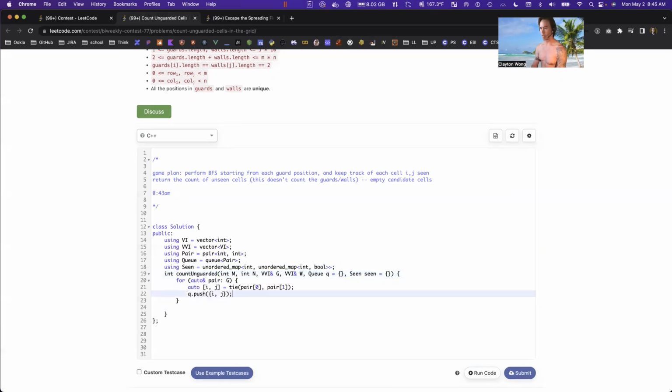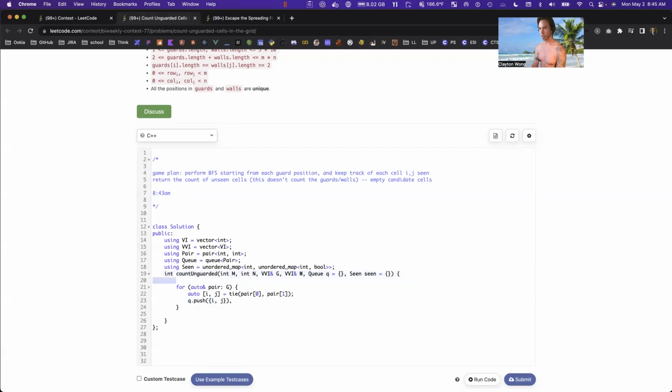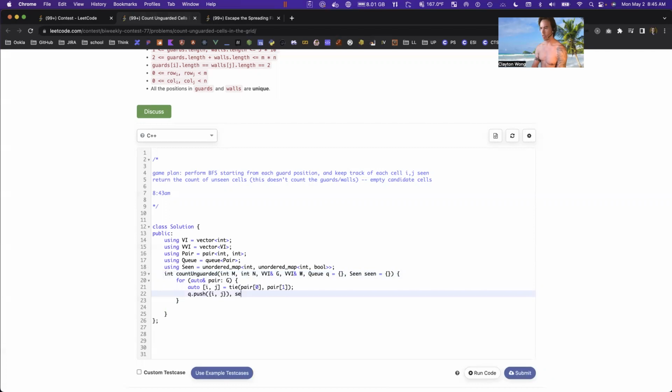Okay, and then mark these as seen, what's been in the queue, and then we have to create a... yeah, that works, right. Seen, so seen[i][j] equals true. Okay, and then let's do this.